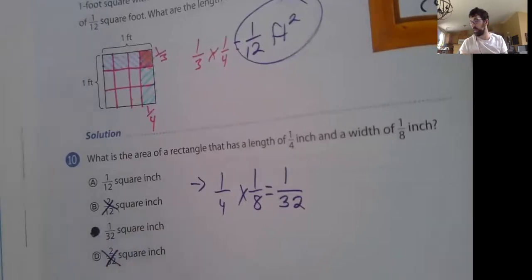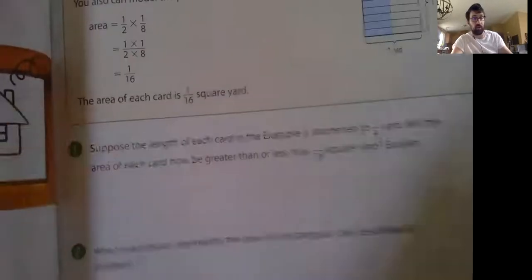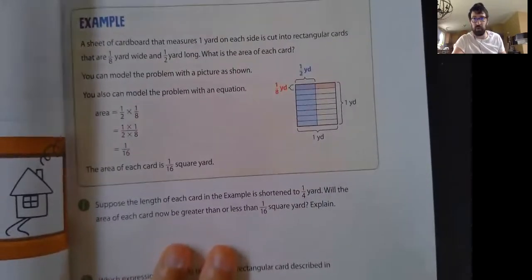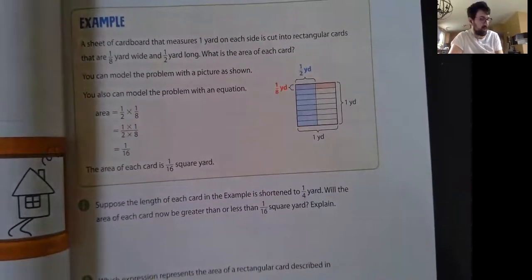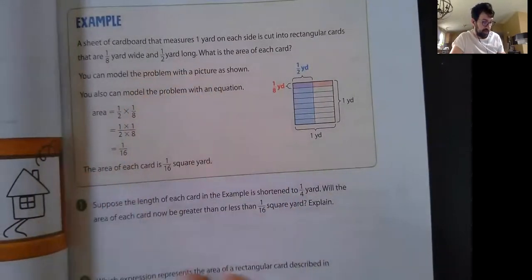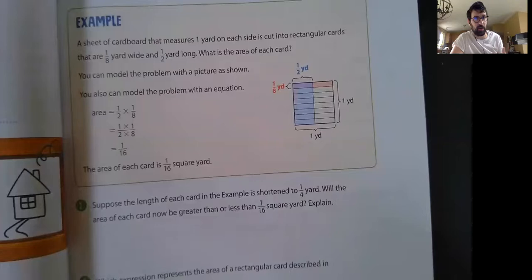Okay, and that's how we do it. All right, guys, so your task today is to do page 411, 412. If you worked with me through that, it should make the first half of this work a piece of cake, right? So hopefully this is making sense. Look at the models, think about this carefully. If you're seeing the pattern that we can multiply numerator by numerator, denominator by denominator for just fractions by fractions, it makes life so much easier. We can do that and cut a lot of corners here, kind of, right?